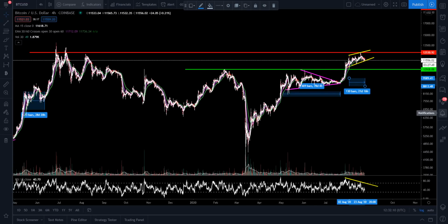Want to bring you all an update of Bitcoin. We're going to be looking at Bitcoin on the 4-hour time frame right now. I really wanted to zoom in and look at some patterns and potentially look at the direction that Bitcoin's going to be going. And what I want to do here was pay some attention to the consolidation areas. I don't think a lot of people pay attention to this and determine how long these consolidation areas can be after we've made an explosive move to the upside.